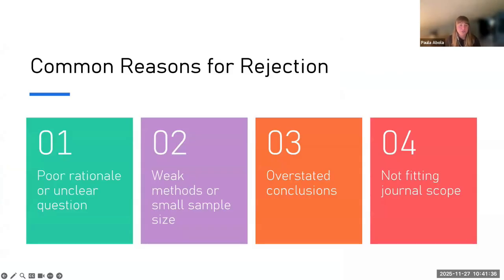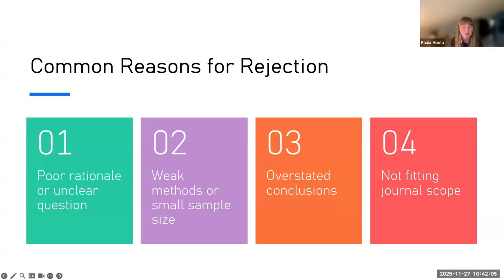Common reasons for rejection. So as I said, it happens to everybody, even experienced researchers with dozens of publications. So that's not a reason to get demotivated to publish. I have had papers that didn't get published in 10 journals and got published in the 11th. That is totally fine. And the most frequent reasons can be simple. So either there's a weak rationale, unclear objectives, or a mismatch between the research and the journal's interests. As I said, it might simply just not fit their scope.